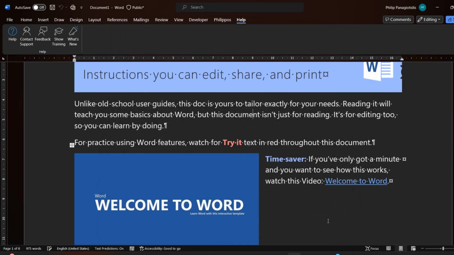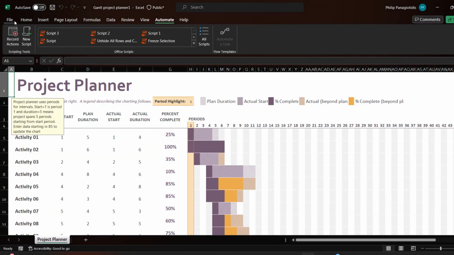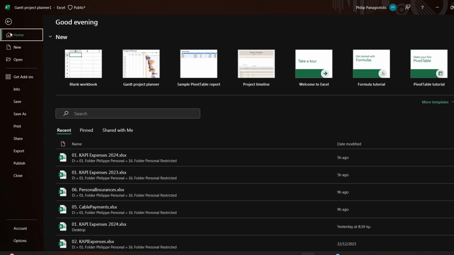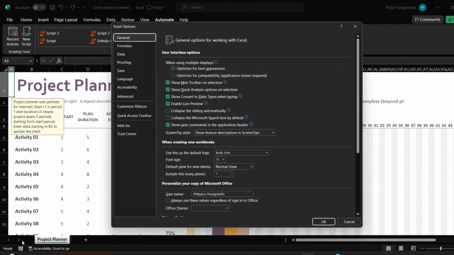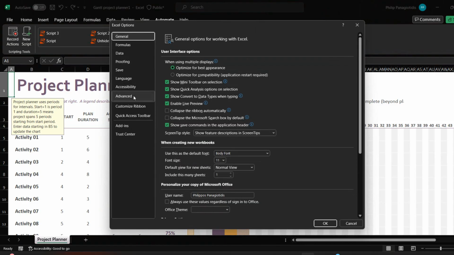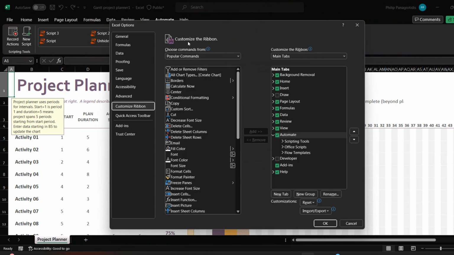The same procedure we must follow for Microsoft Excel, meaning selecting the File tab to move to Backstage View and from the left to select the category Options. Once selected, the Excel Options dialog box appears where from the left we must select the category Customize Ribbon. In this area, we can customize a ribbon and keyboard shortcuts.